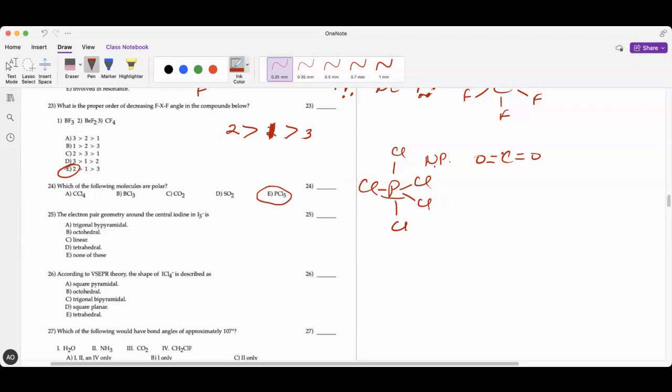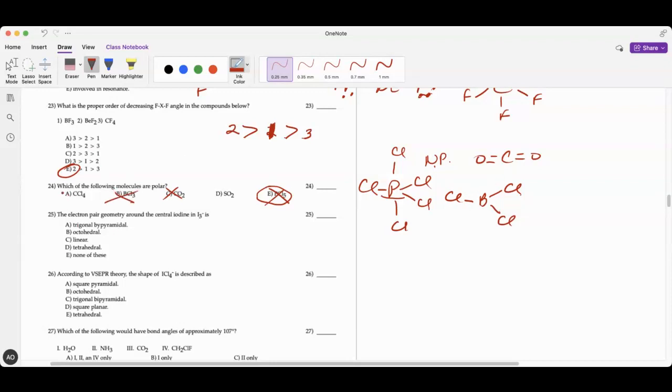The electrons are being pulled in opposite directions, so this is not polar. That one's not polar. That one's not polar. The boron trichloride, 1, 2, 3, same thing. This is trigonal planar. The boron-chlorine bonds are polar, but each one of these bonds points to the corner of an equilateral triangle, and so any dipole cancels out.